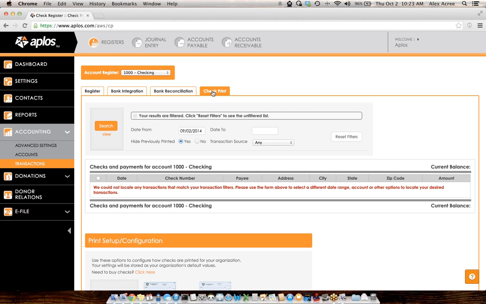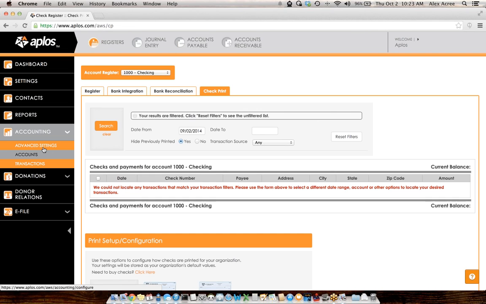So if you're writing a bunch of payments and checks to people and you don't want to handwrite everything, then you can purchase some checks and use check printing to generate the PDF that would then be printed on those checks to save you a little bit of time. All right. And that's really kind of accounting in a very high level nutshell.